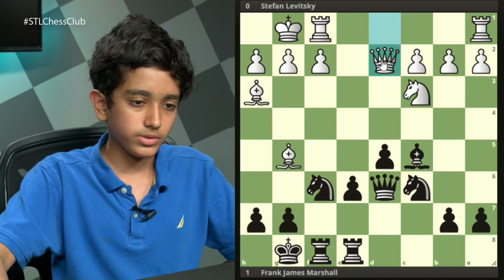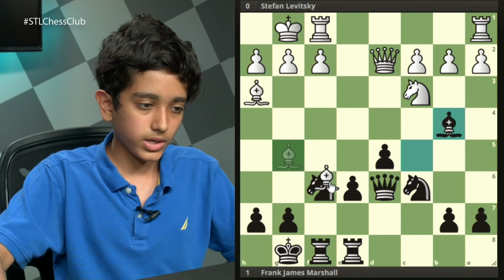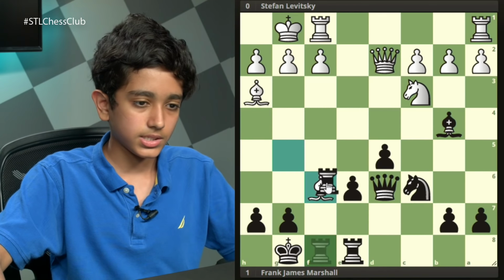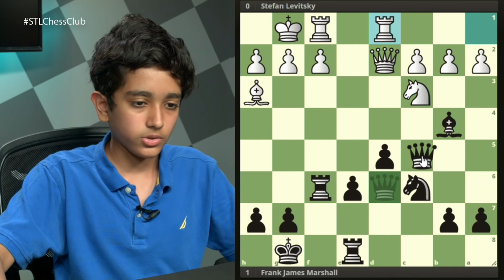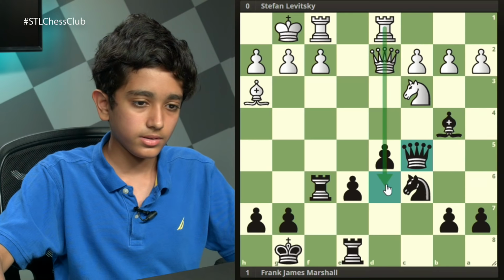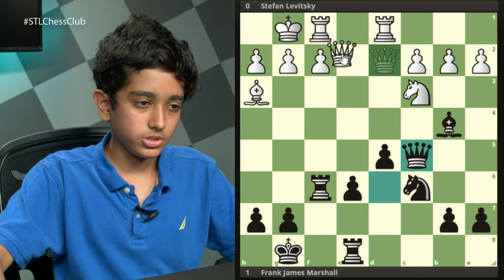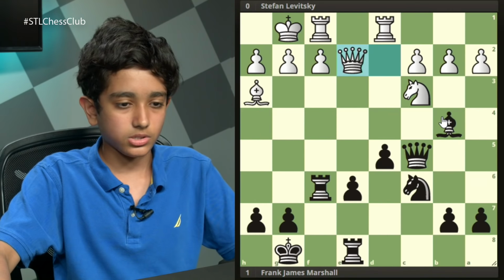Next, white played queen d2, getting his queen out, and black played bishop b4. White chose to take on f6, rook takes, and he played his rook to d1 now. Now black played queen c5, getting out of this line with the queen and the rook. And white played queen e2. And at first, this may look like it just loses a pawn, but white has a trick here.